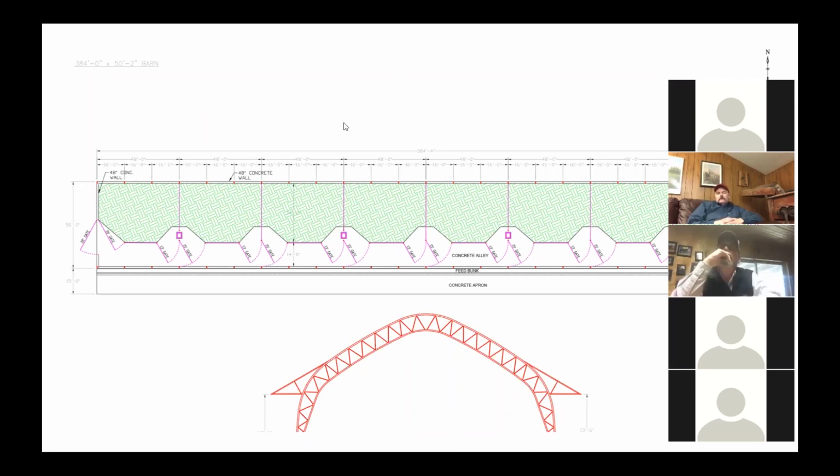And right before Tony got back on, I was going to say, Tony has a great feel for how cattle operate, the natural instincts of cattle, and really does a good job working with producers to set up very efficient barns. So you're not only getting a quality project, but you're getting experts who can come in and show you what works, take you to other people's barns, have you call customers, and do as much research, go to as many barns, regardless of the type, as you can before you make your decision on which direction you want to go.